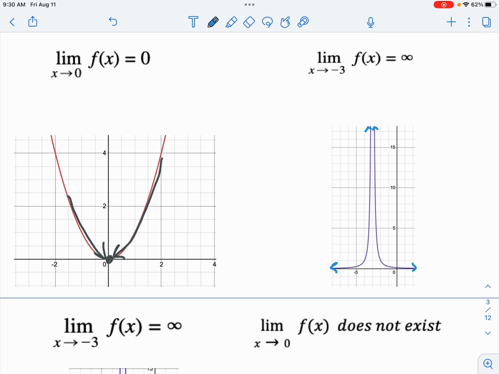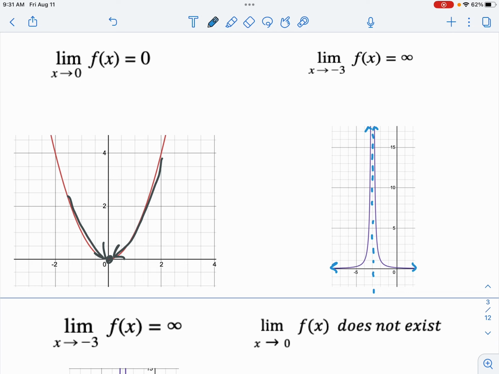And so because of that, if you look right here, you can tell that as this function gets closer to -3, that gap is getting smaller. Those lines are getting closer, but there is a vertical asymptote there. And so they're never actually going to cross. And so rational functions tend to have a limit that is infinity or does not exist or negative infinity. And we'll get more to that in a second.